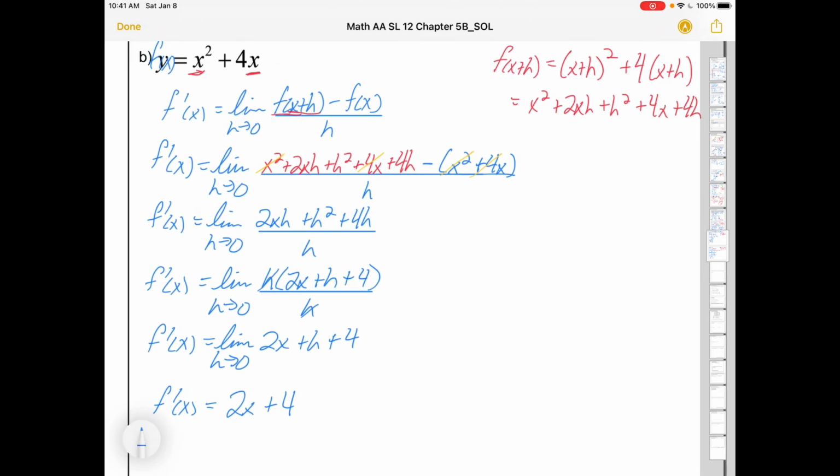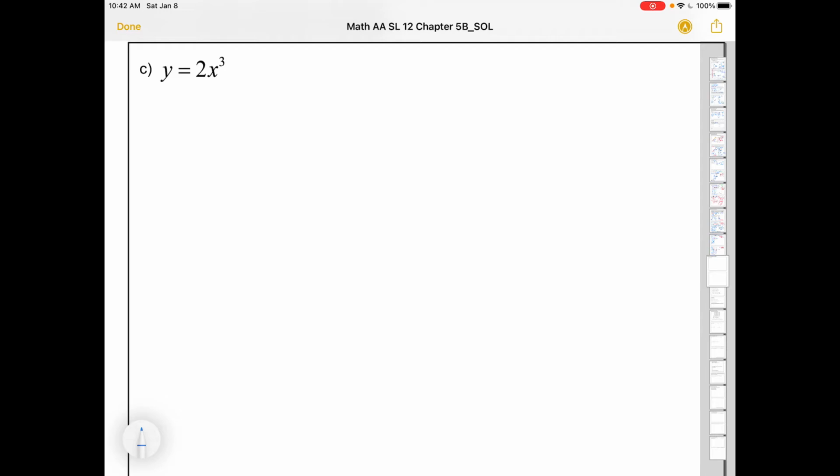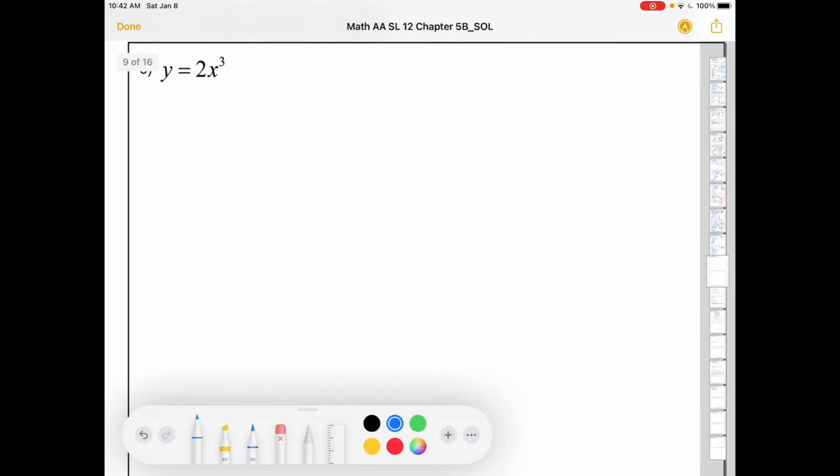Later in the chapter, we'll look at the relationship between the original function and the look of the graph of its derivative. But for now, we're just finding this formula for slope at any point. We've got 2 more examples, but if you're feeling confident and you just want to go to the practice work, that's fine too.